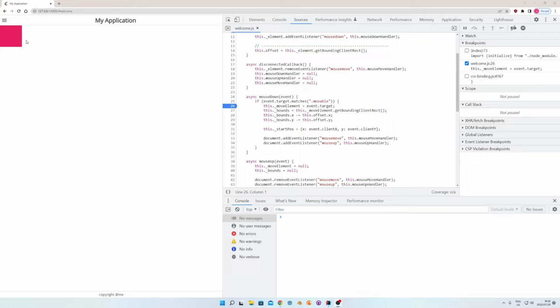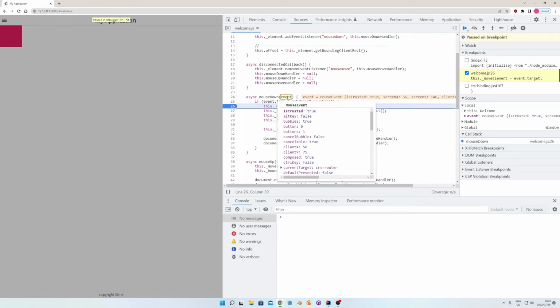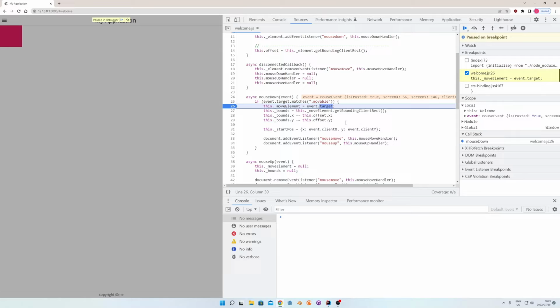At this point you should agree that when we're looking at it from a local coordinate system, this rectangle is sitting at 0, 0, right? So let's quickly do a mouse down here. We know that the event's coordinates are going to be global, but here I'm also getting the move element's client bounding rectangle. So I'm asking, where on the screen is this rectangle? Give me the bounds for it. In other words, the left, right, and bottom coordinates of this.